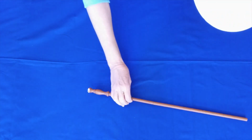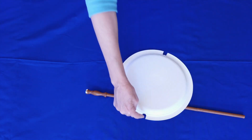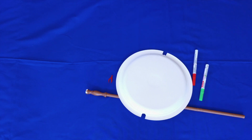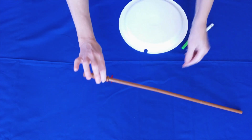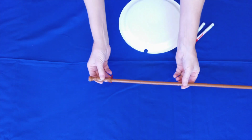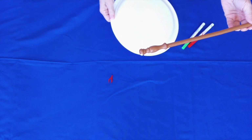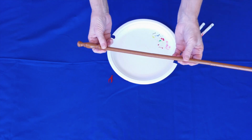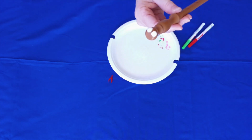In our craft bags this week, we find a brown stick with 2 white dots at the end, a paper plate with 2 notches cut out of it, a little red thingy, and a couple of paint pens. Well, what we'll be doing with all this is painting Moses' staff, which is what this represents, to look like a snake. And I've included in your craft bag some patterns that you might find on a snake, but I think dots and stripes are going to be the easiest thing for us to work on. What I want you to do is first, let's put dots on the eyes.